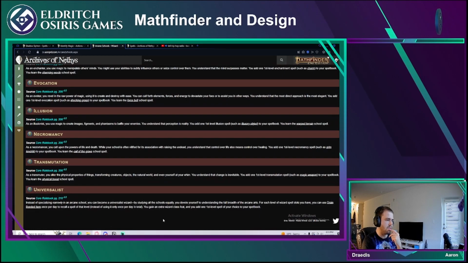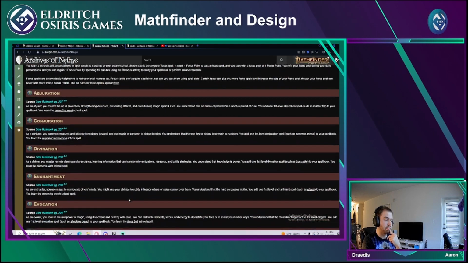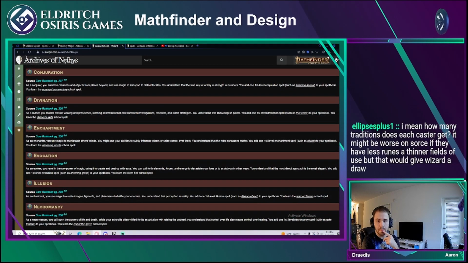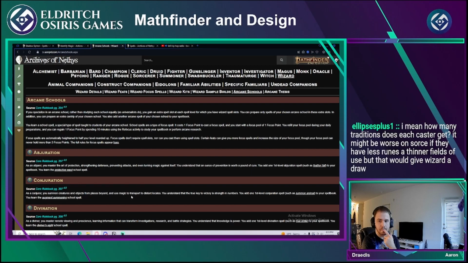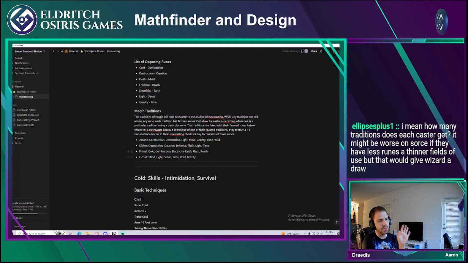Huh. They have their tradition, but like a wizard is only arcane. But you can take a rune from any tradition. It's not really that a rune is a part of a tradition. It is that traditions have favored runes.